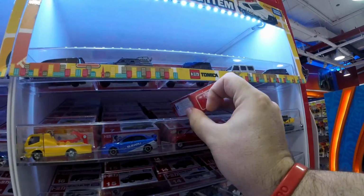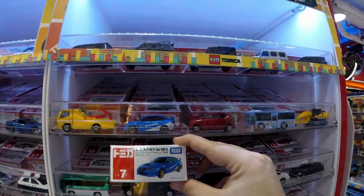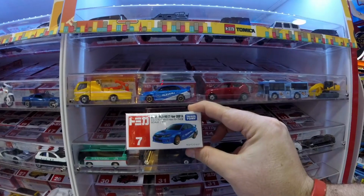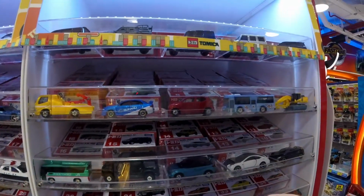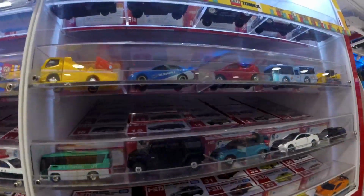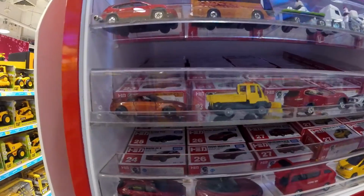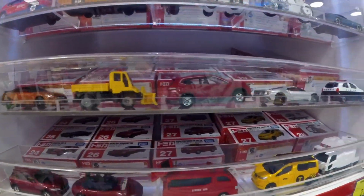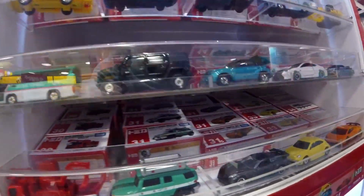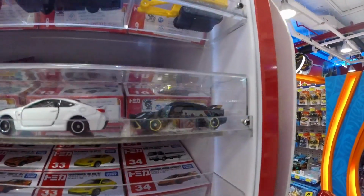And this is actually where I got the Subaru. I think I made a mistake last haul episode. I said I got the Subaru in that Zen store, which I didn't. I actually picked up a Lotus in that one, and I'll show that off in our next haul video. But this right here is where I picked up the Subaru, and this casting is really cool. But as I've always said, I'm just not a huge fan of the wheels for Tomica. But there are some that will have decent wheels, and I'm always sure to get those.